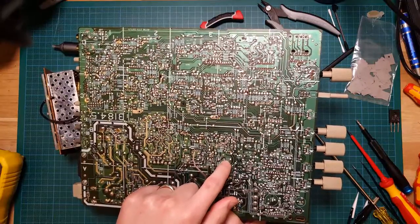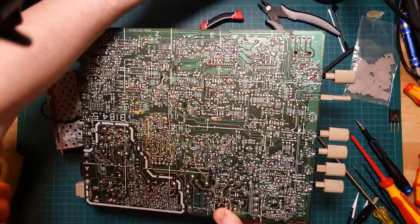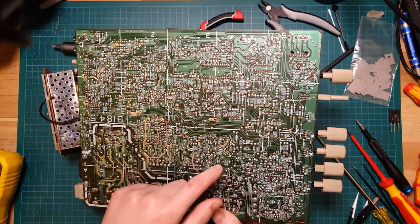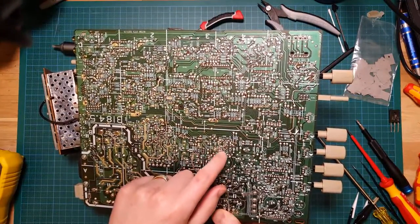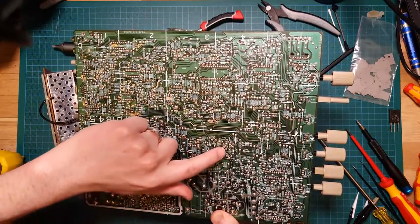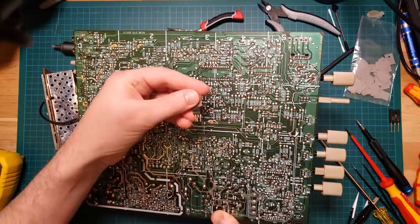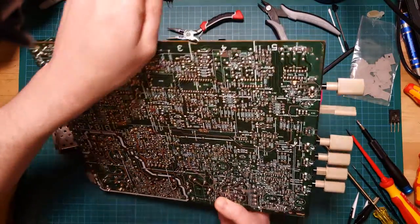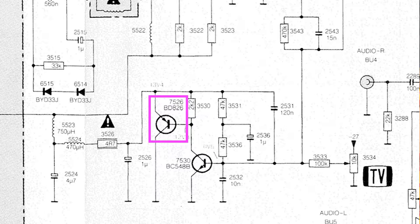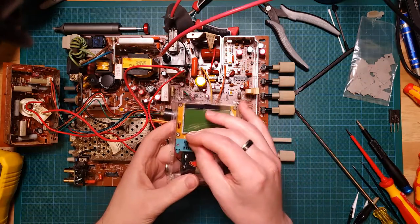And this is the horizontal output capacitor. That was the old bipolar high frequency capacitor there. And this here was actually shorted to ground across that capacitor. And I've tracked it down to this transistor here, 7526, which ended up being a BD826. And just confirmed that by popping it in my little thingometer here.